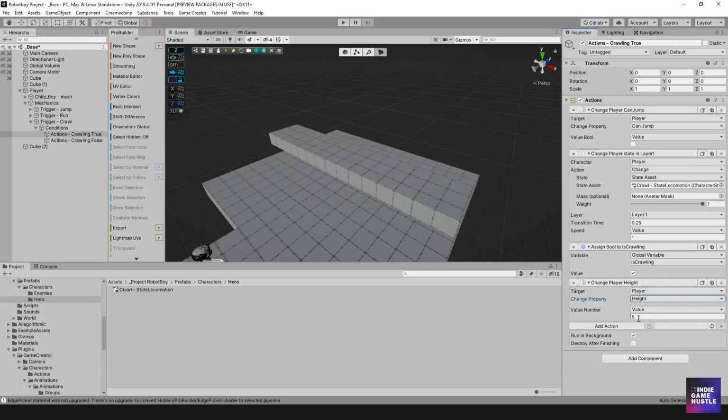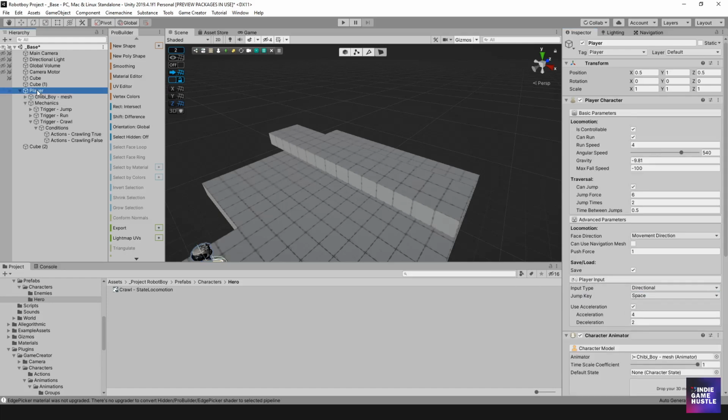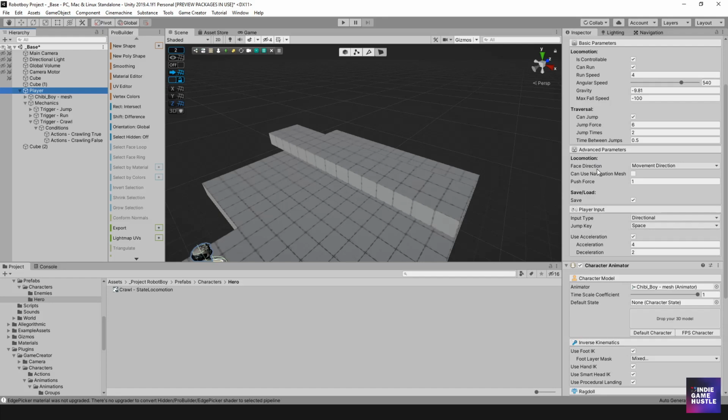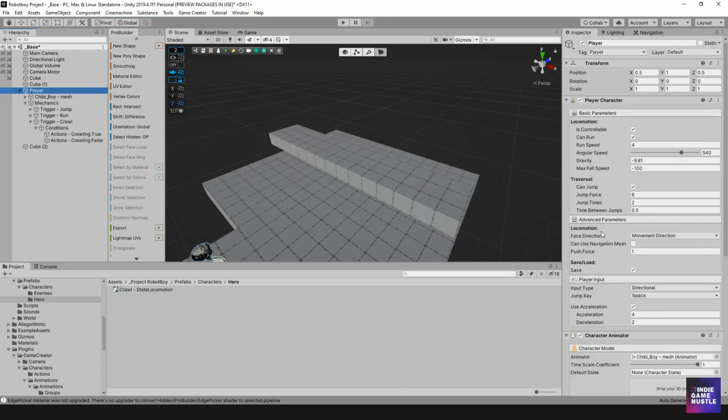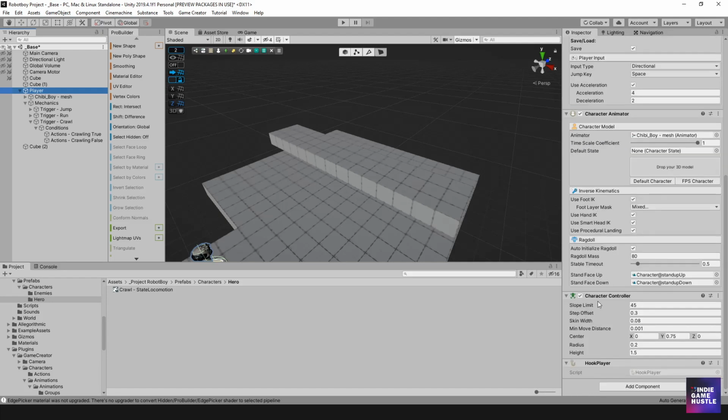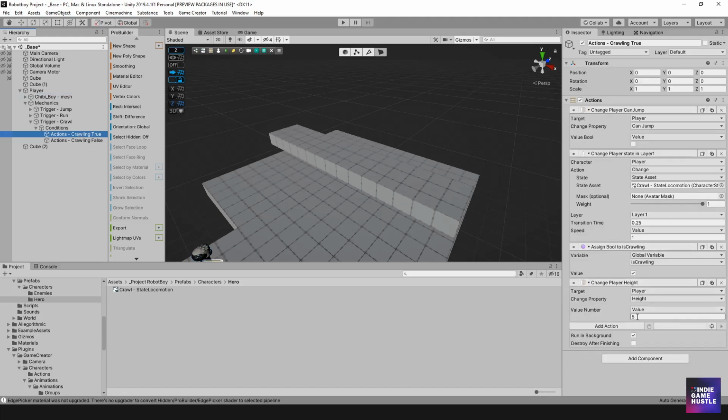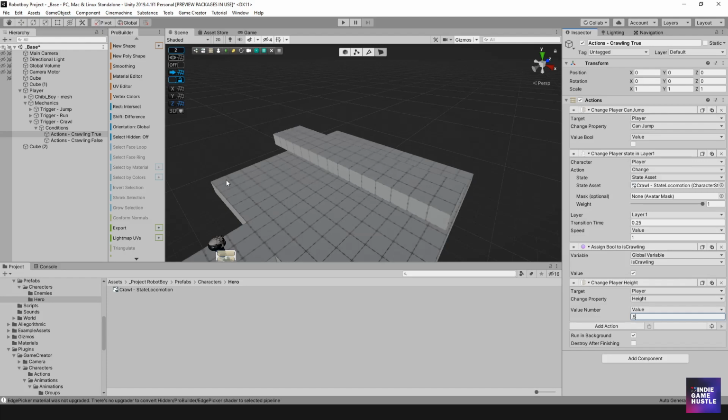And so right now, I believe the base character height is actually on this component, the player component, and it's going to be inside here. And there's usually a height set. And I'm not exactly sure where it's at. It may actually be part of the character controller. All right, so it says 1.5. And so what we want to do is change this to be maybe like 0.5, right? So that's when we are like that.